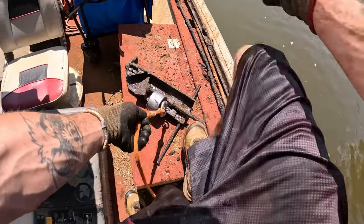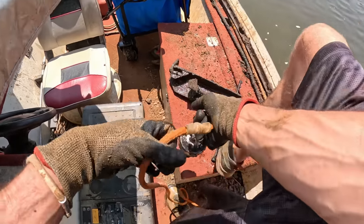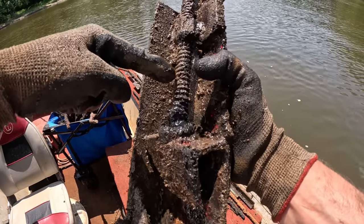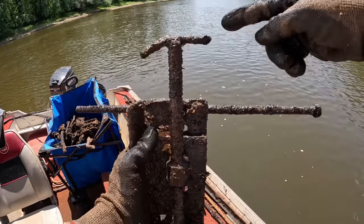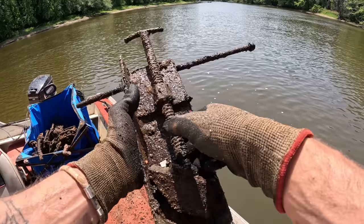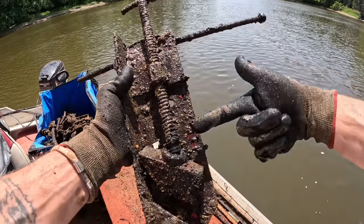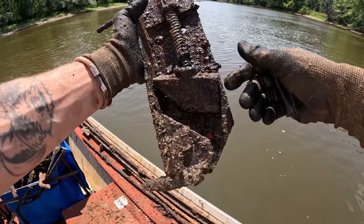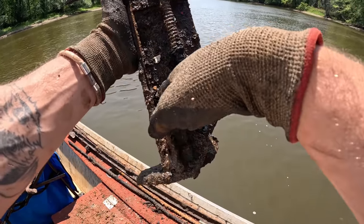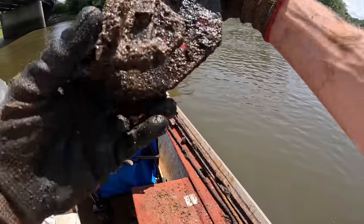But check this out, you guys. Does this not look like that same piece we found before? Yeah, it is, with the threads on there and the old TNT pump looking thing. You guys, now we caught another one, and now you can tell these are supposed to be together. That's like creepy. What is that, like you stick your head in there and whoosh, chop your head off or what? Oh, that's a finger chopper, that's what it is. Huh.